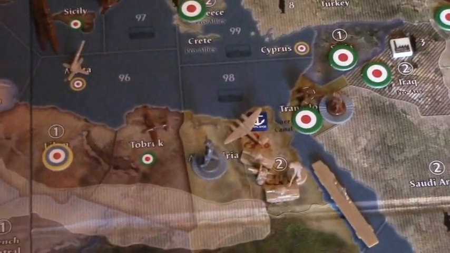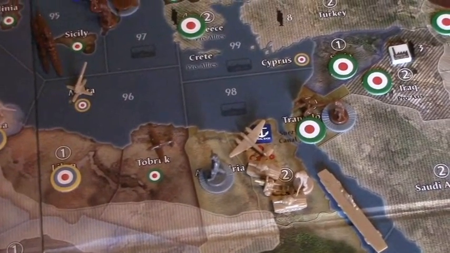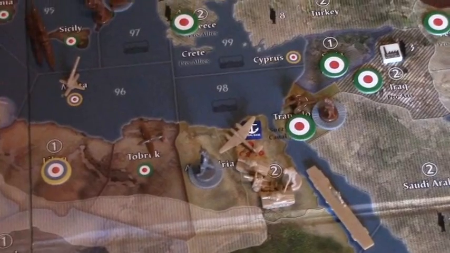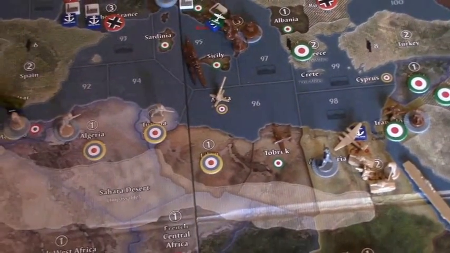There was an artillery in Alexandria. The Aussies decided they were going to just bonsai charge them, and they ended up winning and killing it. So the only place that Italy's in North Africa anymore is in Tobruk.